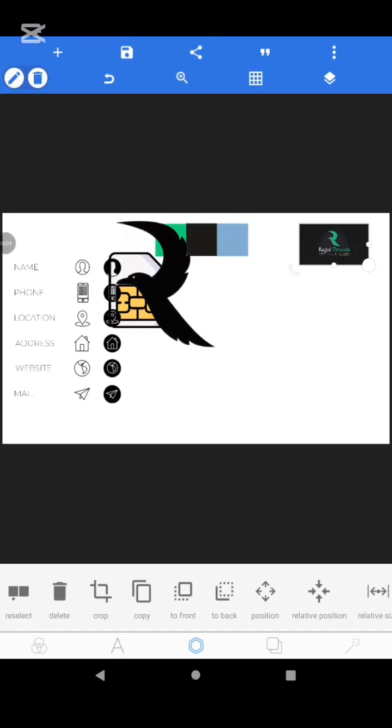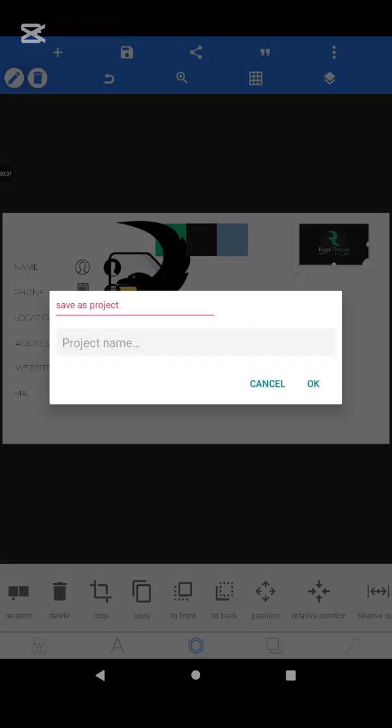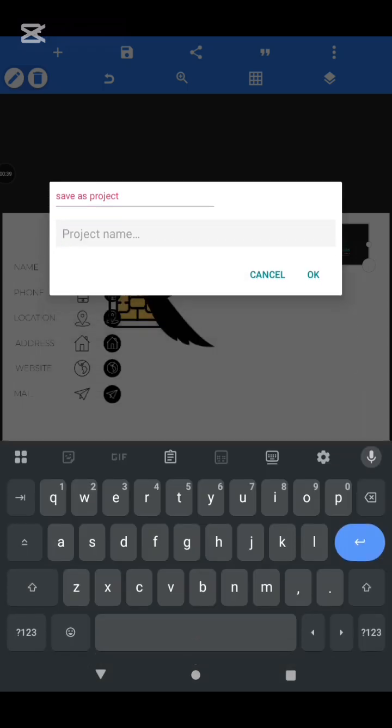Alright, so we are in our Pixellab interface. It is a good practice that whenever you are starting your design, you first of all save your project. To save your project, you come to this icon right here, click on it, click on save as project, and save it to whatever project that you want. As time goes on, you'll be saving your work and continue with it like that.